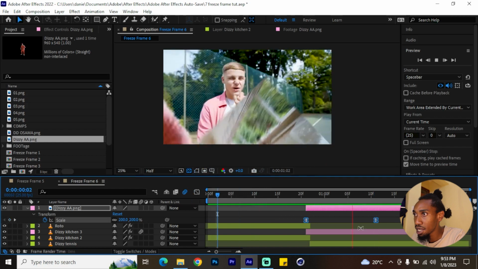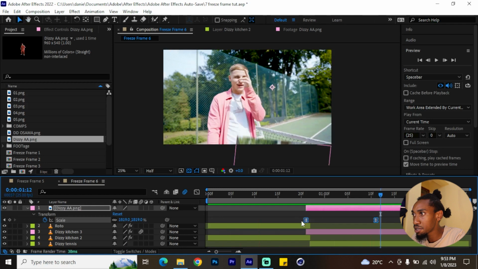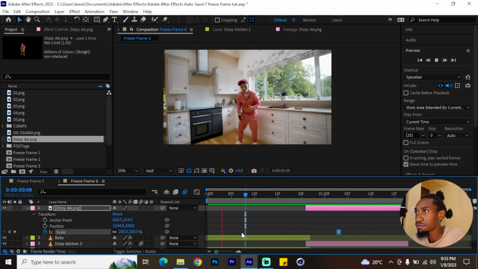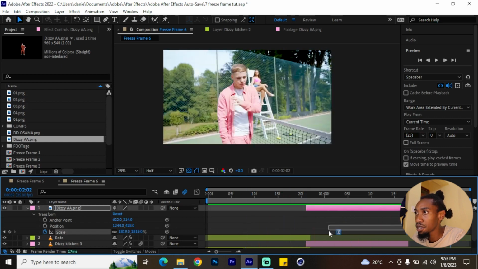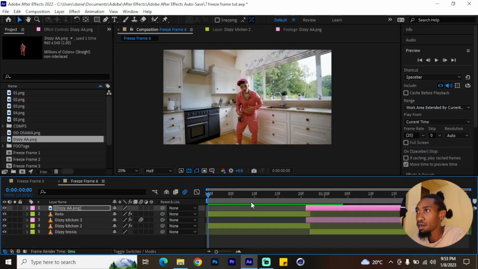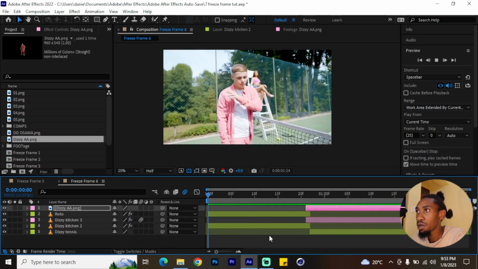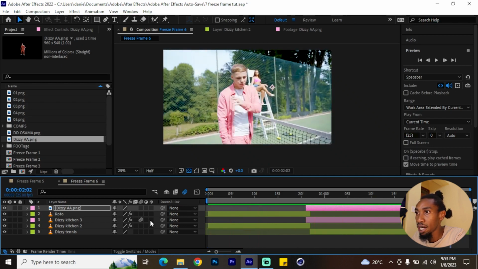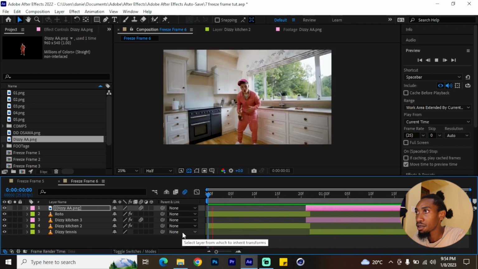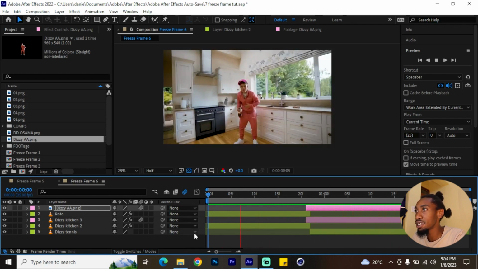So if you watch it, it pops out of the frame pretty much faster. So squeeze those keyframes a bit to the right and let it sit here for some time. So it should look something like this now. You can highlight on those keyframes, adjust the speed so that it's fastest towards the end. And now if we play it back, it looks dope. We should also add motion blur. Yeah, that's really it.